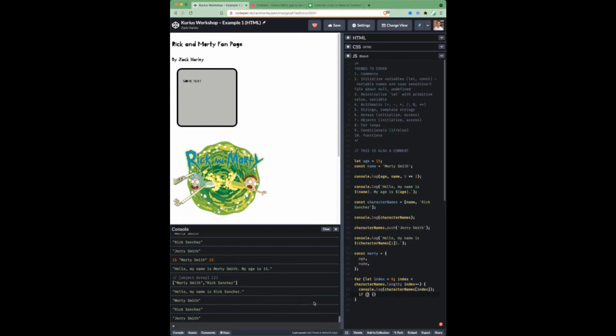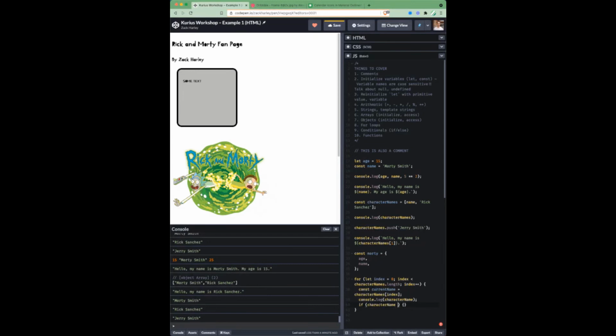What I want to do here is let's make a condition where we're saying if the index is 1, then actually, let's do this. Let's say if the name is Morty Smith, then let's print out age. So this is going to be, let's cut this out here, and let's create ourselves a variable called current name, and set that equal to character names at the index that we're at. And then we'll still print that out. So we'll do character name. And then we'll also use character name in our conditional.